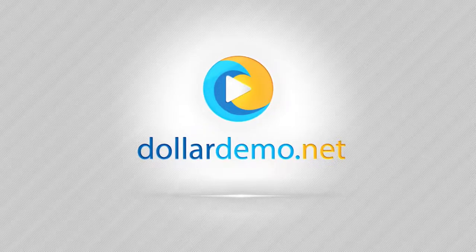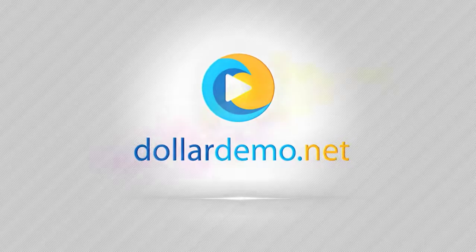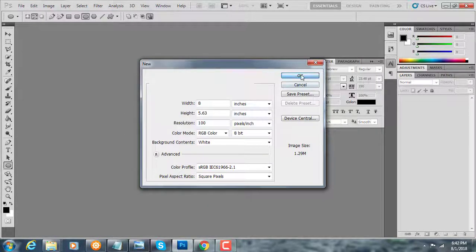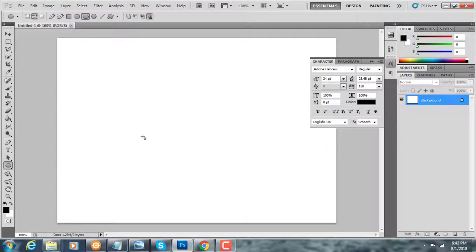Today, I want to show you guys how to make one of these cool circular tags, right? In other words, many times we want to make a text go in a circle.